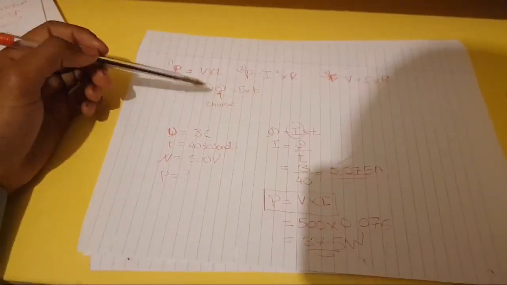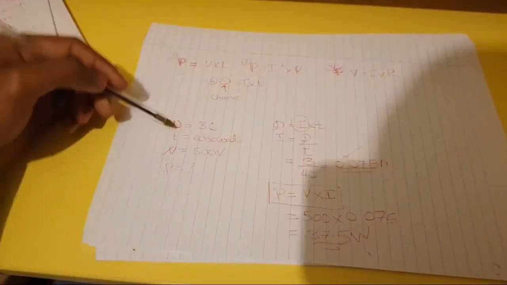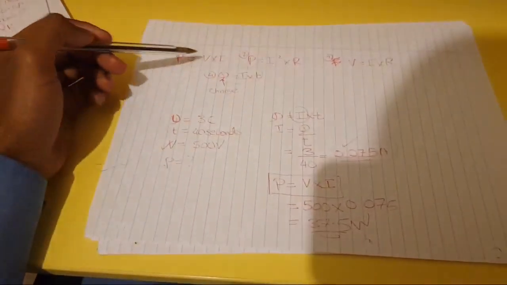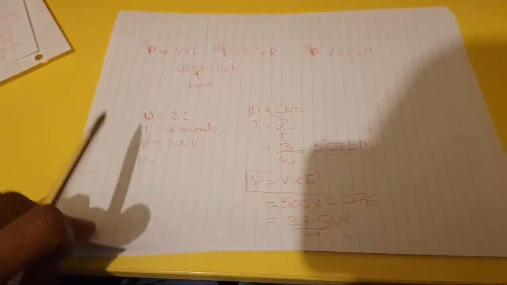Once again, you try to look for power. Just look at both the power formulae. In the beginning, we did not have enough information, so you had to find current from these two, which we did there. And then from current, you multiply by voltage, and you get the power. All right, so I hope that's good.